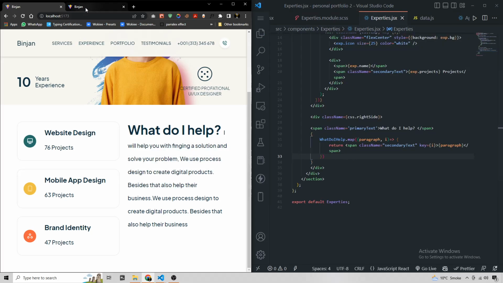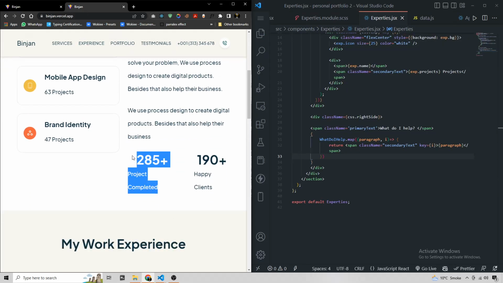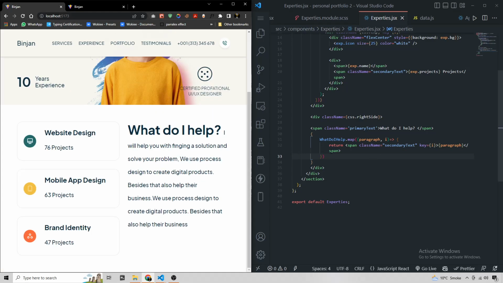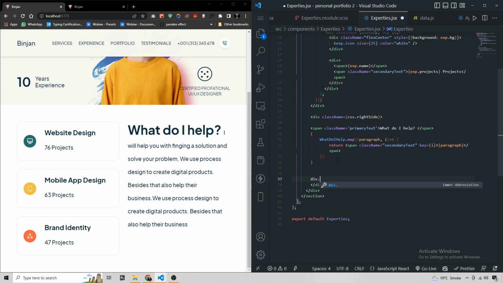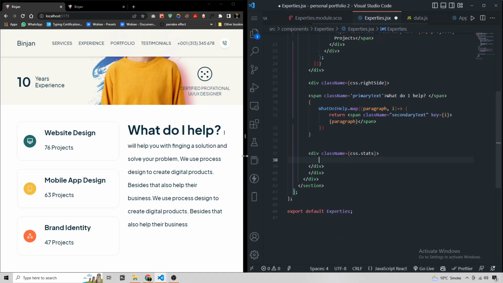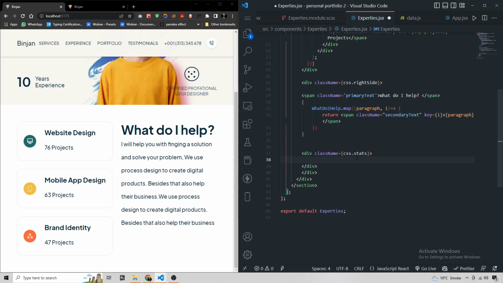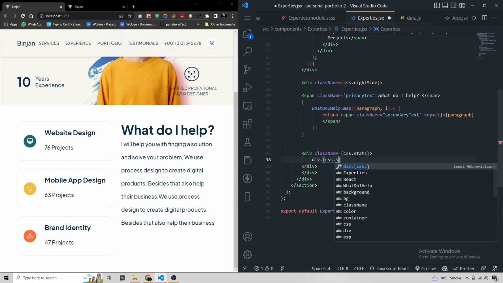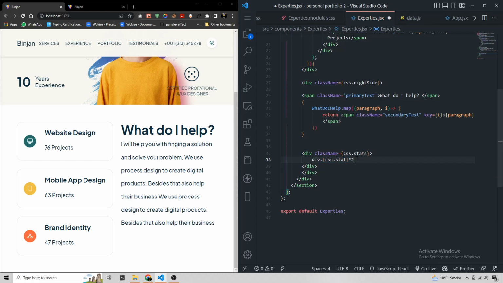If I go to the deployed version now, we have to make these two numbers. Okay, so for this I'm saying it as stats. So this section is ending here, and now I am making a div with the class name of stats. Let's make the text a little bit bigger. Actually, it's just too difficult to manage all the things on a single screen for the tutorial. And then make a div with the class name of stat, and let's see if I can multiply it.